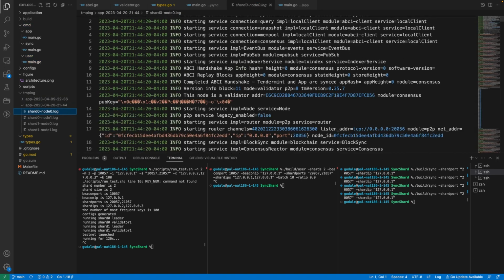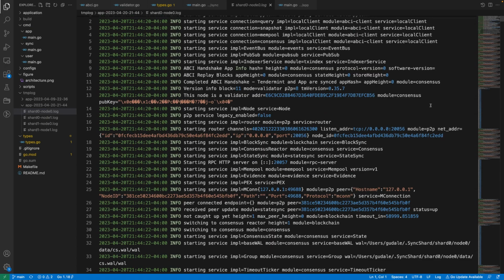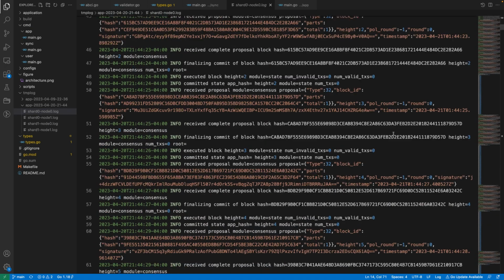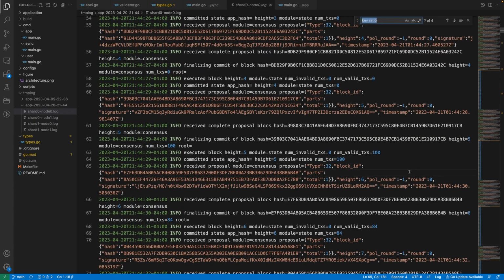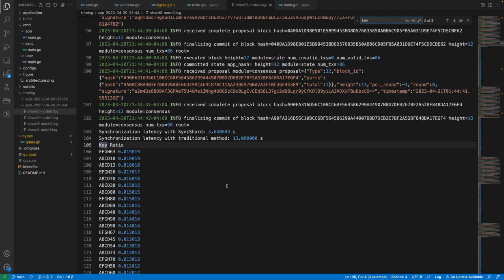For example, when we open one log, we will find that when the block height is 5, the number of transactions is 100.